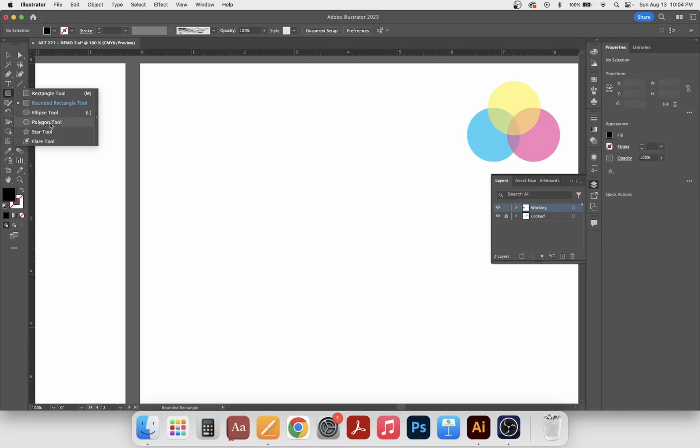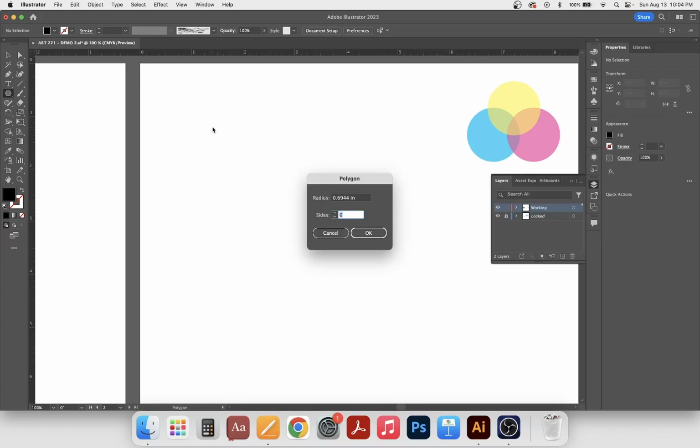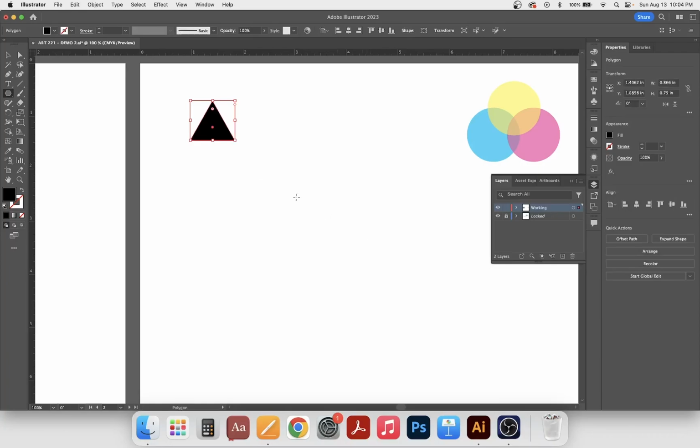There's a polygon tool. So all these tools as well. I could drag and make a shape, but if I click, I can put in the size manually. So maybe I want to make a shape that is a half inch from the radius. And right now I'm going to make a 6-sided shape, but what if I wanted to make a triangle? I can go down to 3, right? I can't go any lower than 3. There's not a 2-sided shape. And there we go. We've got a triangle. Okay. And I can round those corners yet again.